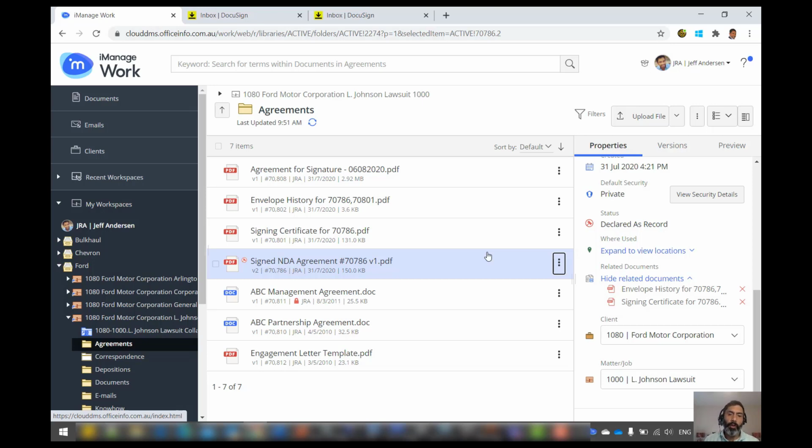Happy to have another session at some stage to show you a little bit deeper into the product or answer further questions, but I think you'll see that the end-to-end user experience is as simple as it needs to be and really ticks all the boxes as far as ensuring that we've covered the entire life cycle of that document signing process, saved back into the iManage Work DMS with all of the history records required and all of the tracking and audit history, etc. set, so we know what's happened to that document during its life cycle in the signing process.